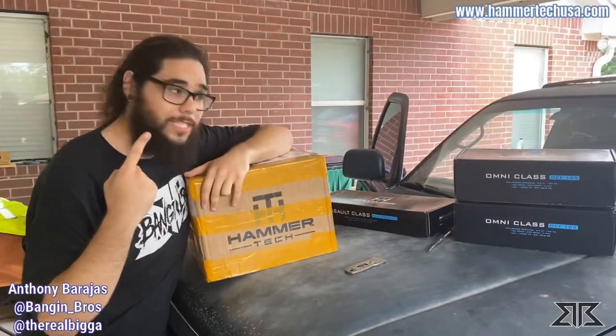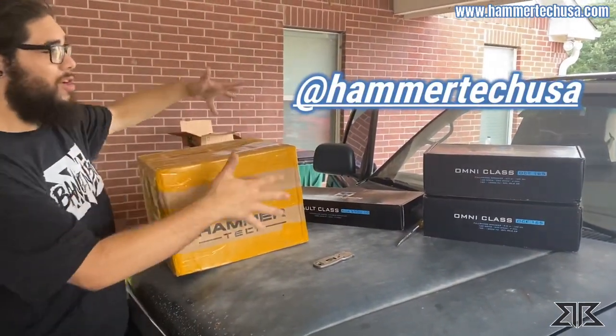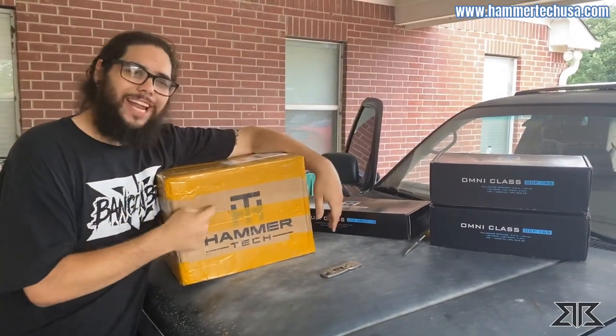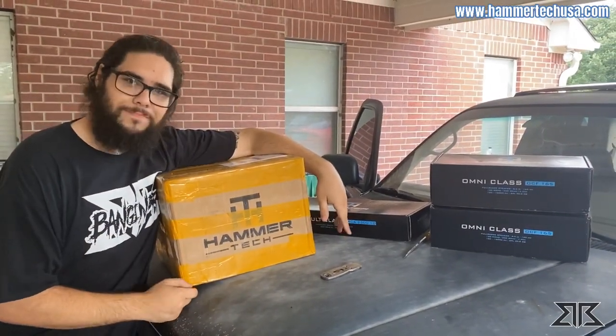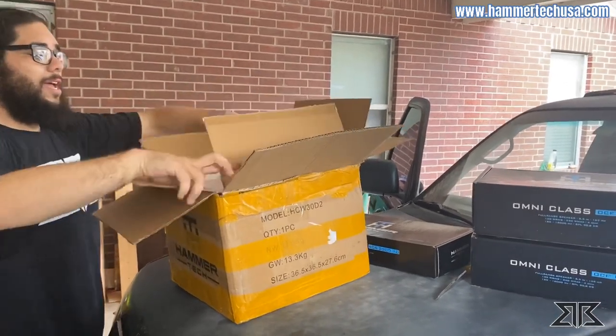So today we have an unboxing with HammerTech. Some cool shit that we're gonna put in the runner and in some of our projects around here. But let's first start off by checking out some of these new HammerTech subwoofers. Right, so let's see what's inside. Here we have one of these 12-inch woofers from HammerTech.